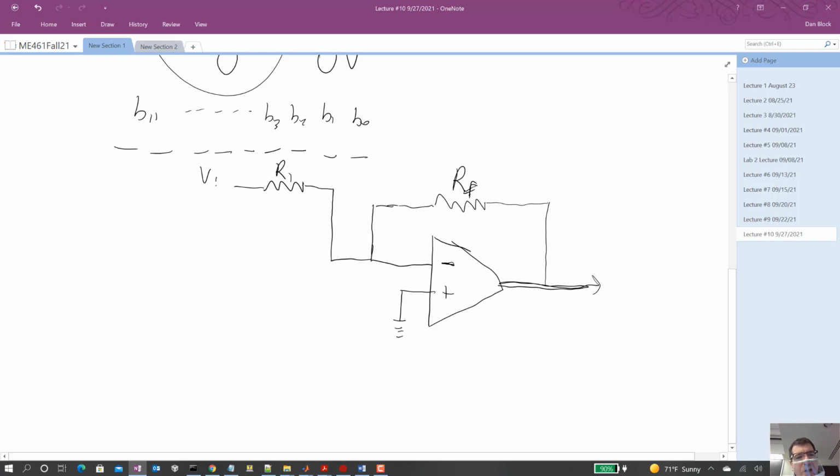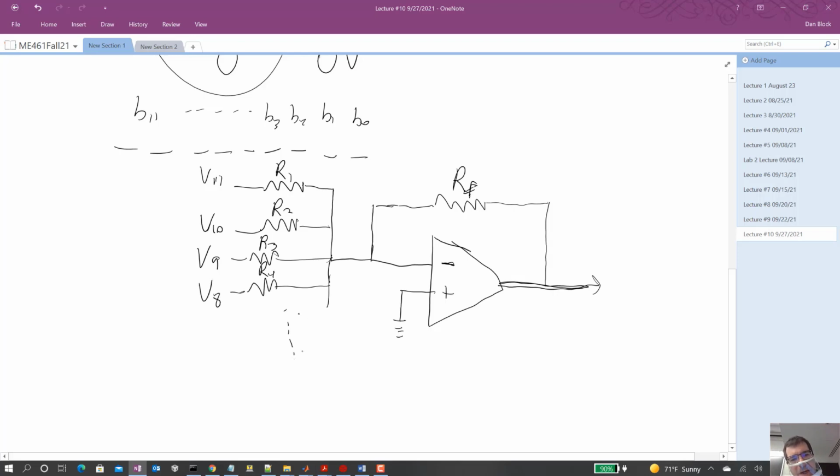Let's call it voltage 11 for just a second, because we're going to go through 0. And then another resistor, R2, voltage 10, R3, voltage 9. We keep on going. R4, voltage 8, all the way down.